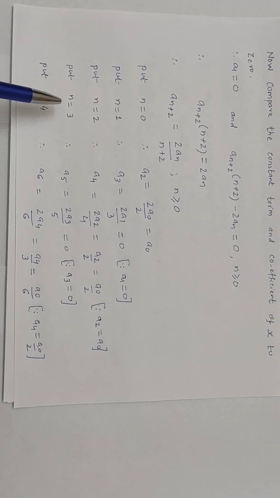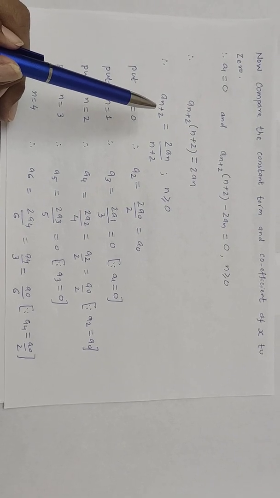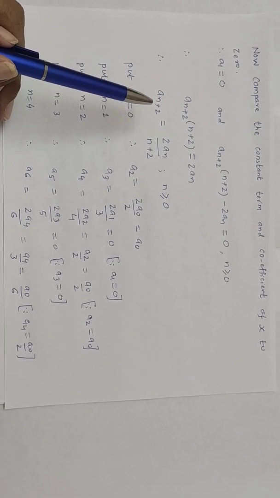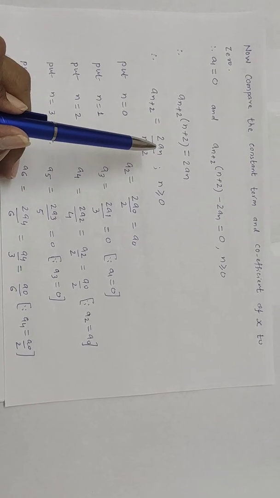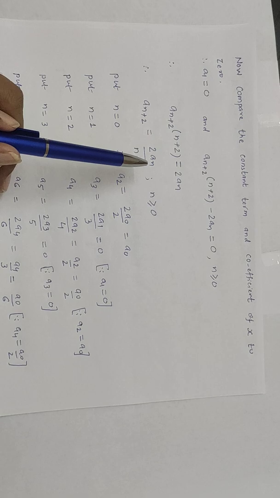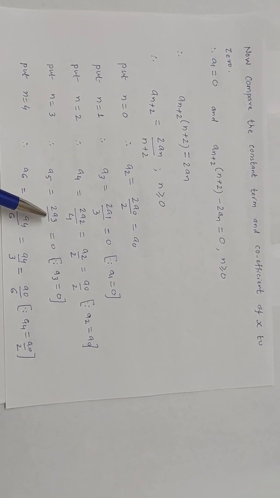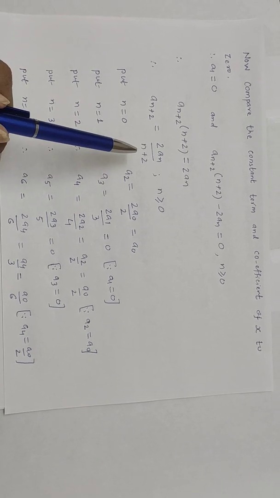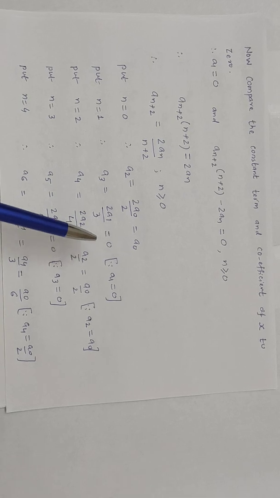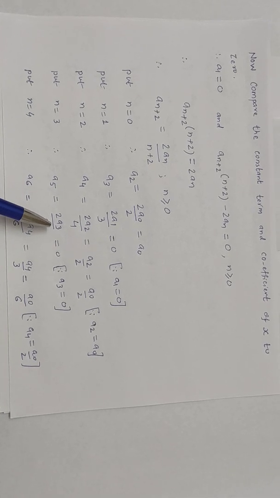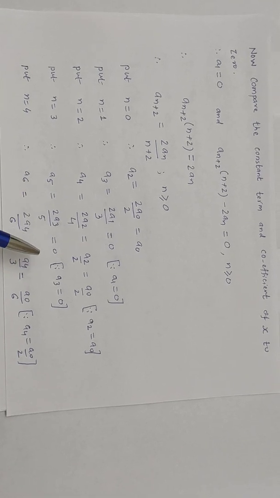Now again put the value of n equals 3. If we put n equals 3 over here, it becomes 3 plus 2, 5. So on the left hand side we have a5, and on the right hand side 2 as it is, with the value of n equals 3. So it becomes 2 times a3 divided by 3 plus 2, 5. But you can see that the value of a3 is 0, and if you put a3 equals 0 over here, the value of a5 becomes 0. So the value of a5 is 0.